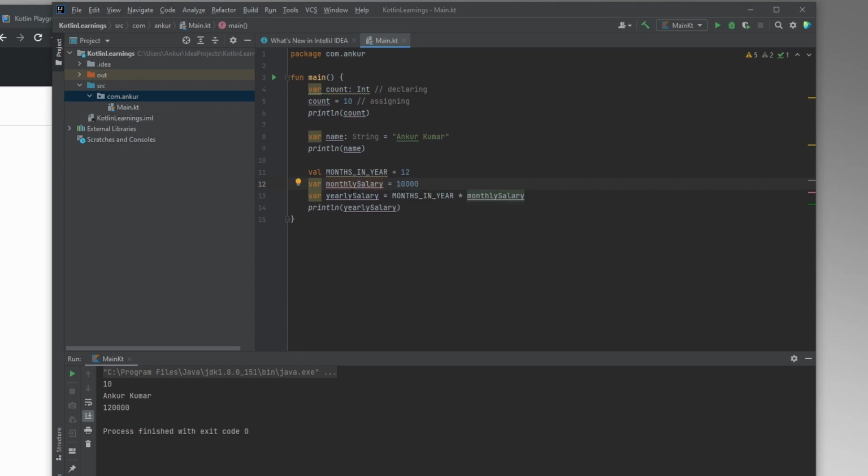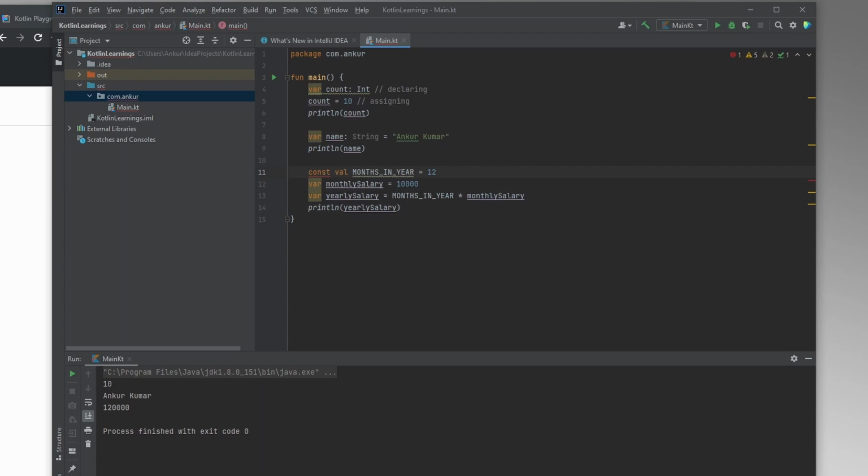While reading, it becomes easier to understand that there is a gap here and these are two different words. So generally all the variables in Kotlin, as a convention, are written in camel case if they are not a constant.